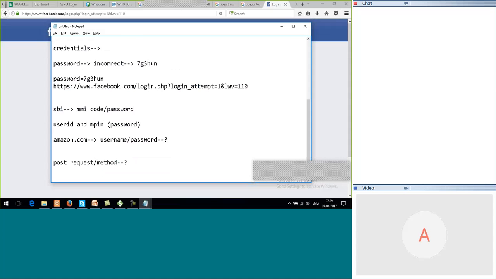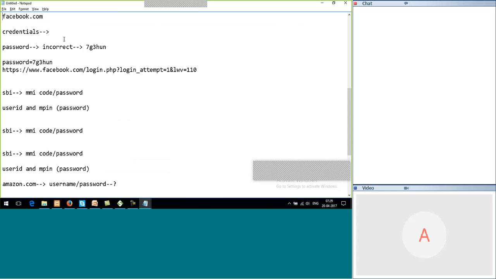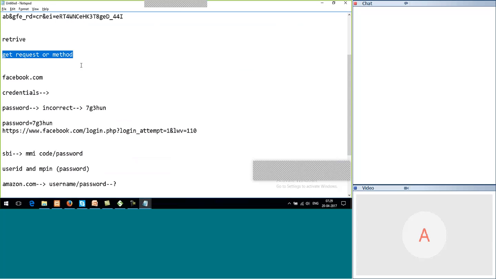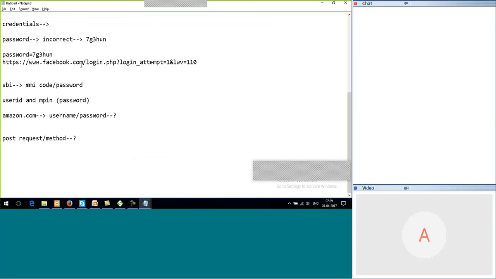Okay, so GET is something which I'm going to use as the default kind of request. And POST is something which I'm going to use if I am passing my username and password.